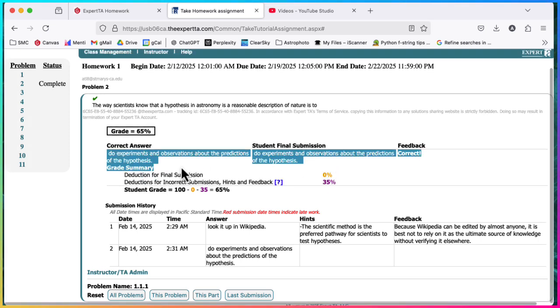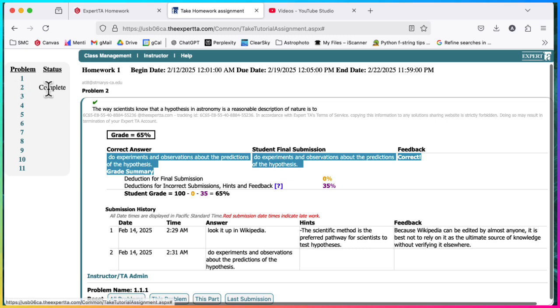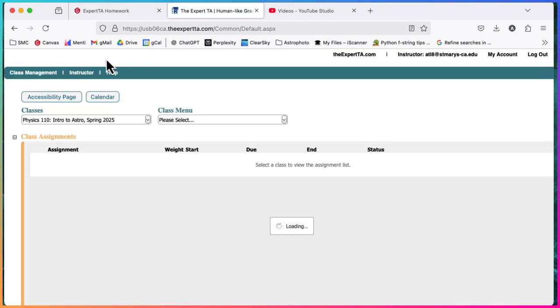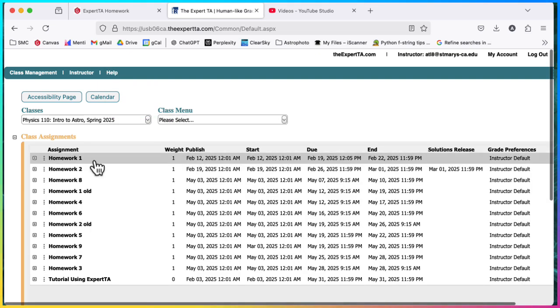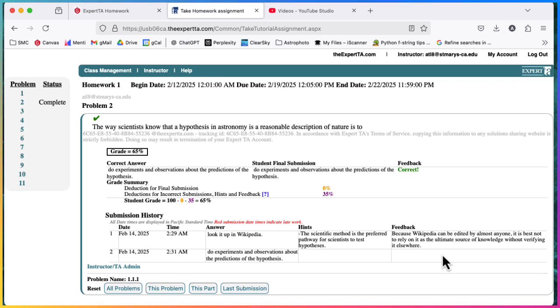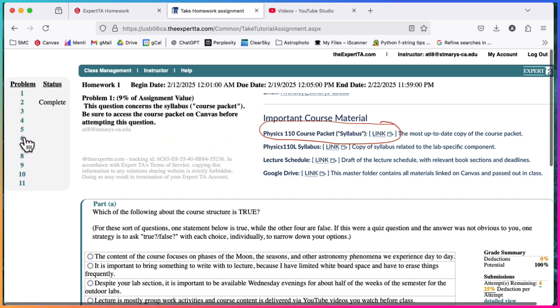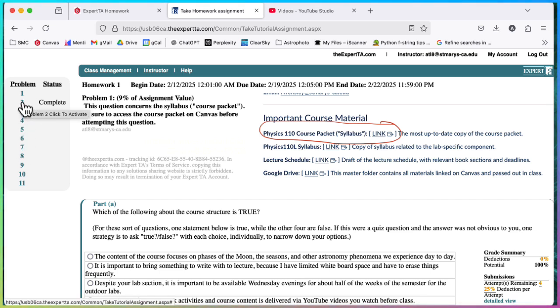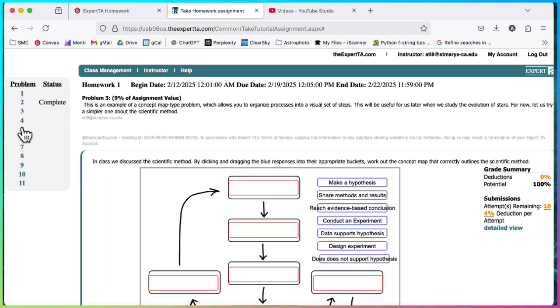And over here now notice that number 2 says complete. So again, if I leave the assignment, go eat dinner or something, and then come back, take assignment, go back in, notice that 2 is still complete. I don't have to start over again. And if I leave it and come back, I can still access all the feedback, little green check. And then for the problems that have multiple parts, let's find an easier one that has multiple parts.